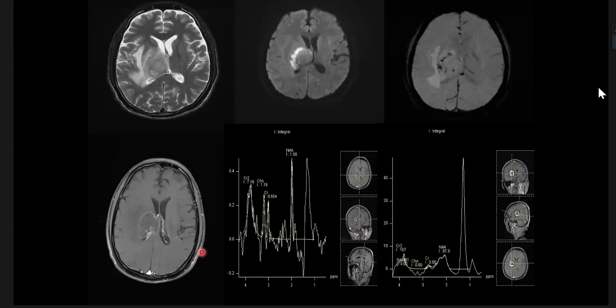Okay, we'll go to the next, and Dr. Farin, you can unmute, take your time. You have been provided with the first image T2, second is diffusion, third is SWI, fourth is post-contrast T1 FS images. Pre-contrast T1 images are not given because nothing was bright, and one spectro image. You can go ahead and describe it.